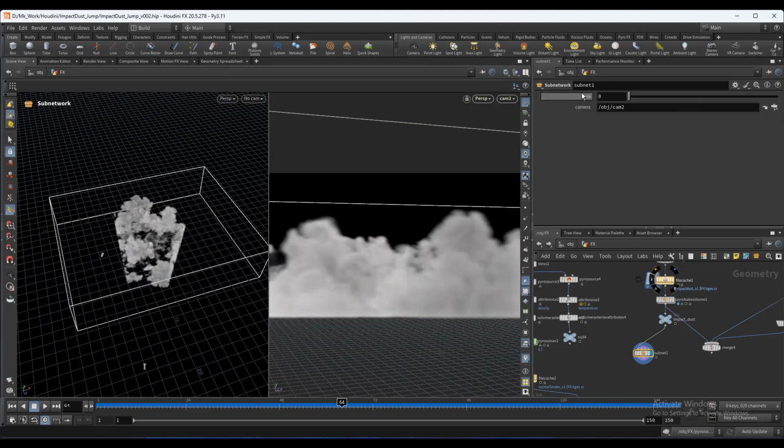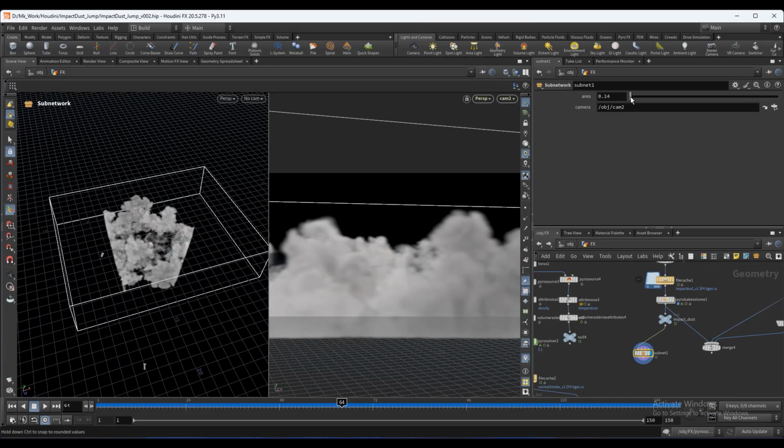I gave here two parameters. One is camera and one is area. If you increase this area, as you can see here, the smoke area will increase.